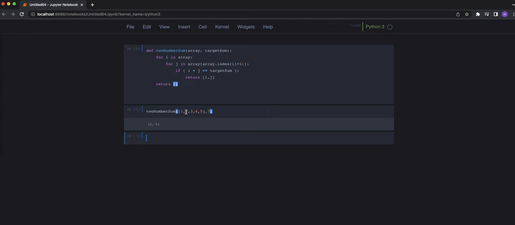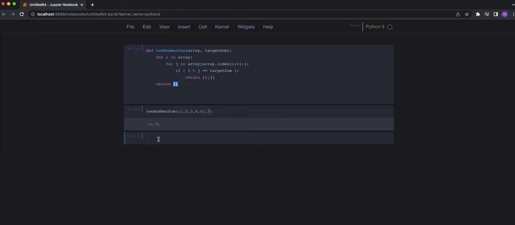Yeah, as you can see, there are basically two solutions for this input, right? You can have either 2 and 5, or you can also have 3 and 4. Here the ordering does not matter. You can have 4 3 or 5 2 as well. But since we are traversing from left to right, starting from index 0 till the end of the array, the first encounter of this solution is when the outer loop is 2 and the inner loop reaches the element 5 and it satisfies this condition.